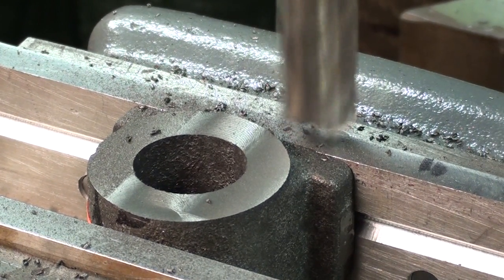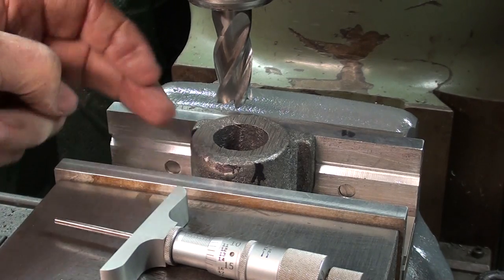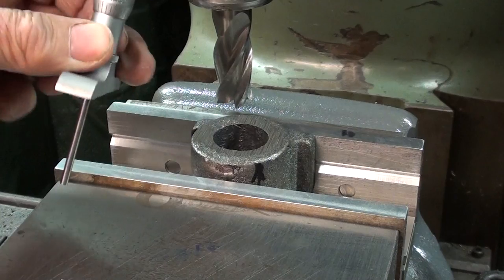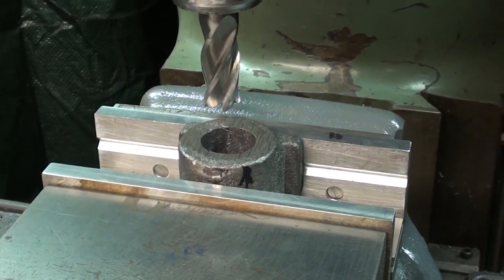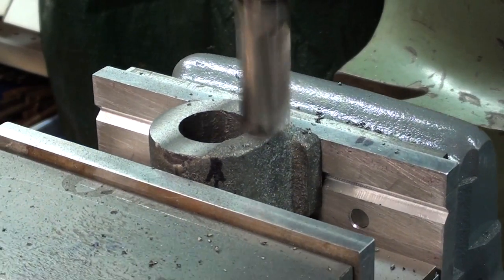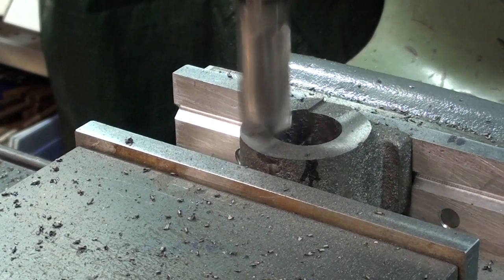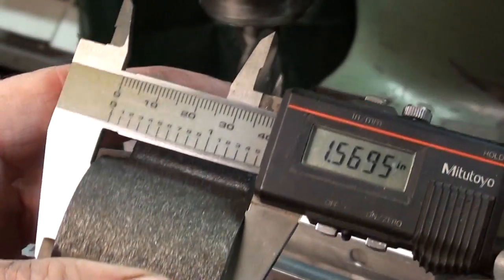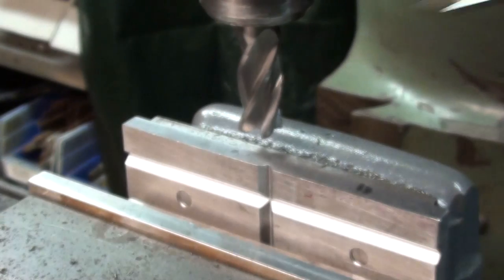One more light pass off camera and I'll be on the line. Now for machining the second side — there's no need for a square because it's sitting right on the other machined end. I had to use one more parallel to raise it a little higher. I was going to check it with a caliper, but I'd have to take it out to do that, so I'm going to use the depth mic. I'll initially go by the layout line. Let's see what we got — it should be 1.560: 562... 561. Alright, I'm right on within the tolerance.